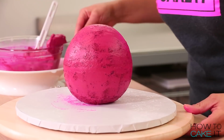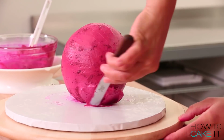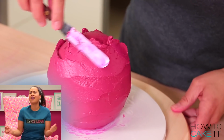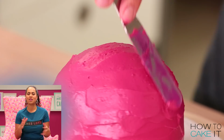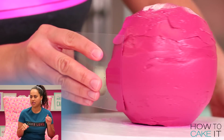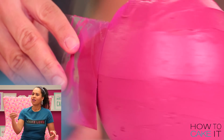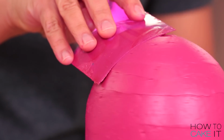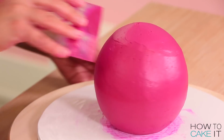Yeah. It is time to ice and chill both of these cakes, and I'm gonna use my invention. Yes, it's back. Yes, I'm using my invention, which is a piece of acetate that I didn't literally invent. And you're admitting it, finally. Yeah, I find it really helpful with a rounded cake. Smooth your buttercream around the cake and chill.